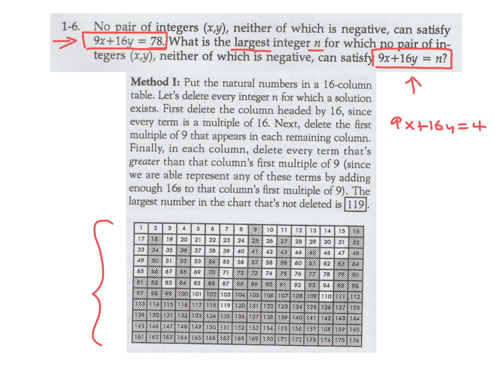Not shaded, they're white. But if you look at this one right here, the one that's a 9, that is shaded because there is a solution for that. There's a solution when x is 1 and y is 0. So the ones for which there is a solution, it's shaded. So we want to keep going and shade anything that there's a solution for. And eventually you'll see that after a certain point everything will be shaded because there's a solution for every number.